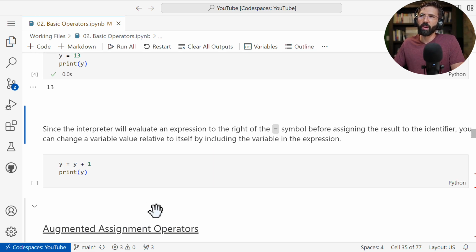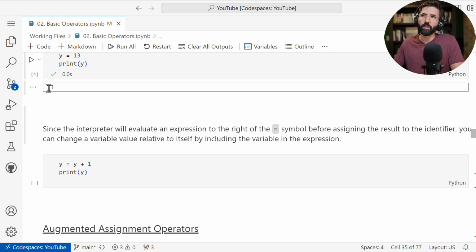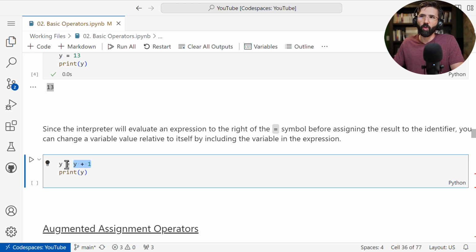Because the interpreter evaluates expressions to the right of the equal symbol before assigning the result to the variable, you can use a variable in an expression to update itself, which allows you to make relative changes to the value of the variable. So in this case, y used to be 13. I'm writing an expression to the right of my equal symbol, y plus 1.